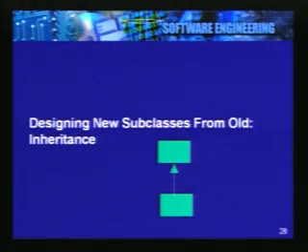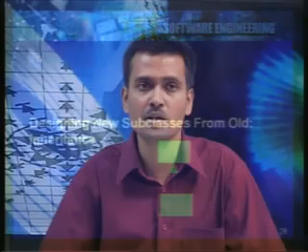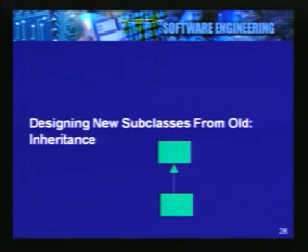Now we will look at another aspect of class level design, that is inheritance. We first saw individual classes, we looked at the CRC method, then we looked at the design by contract method and how to design the classes from the preconditions, postconditions point of view, from the contracts point of view. Then we looked at the different kinds of part-whole relationship. Now we will look at the inheritance relation, which is also a very important relation in class level design: how to design new subclasses from old.